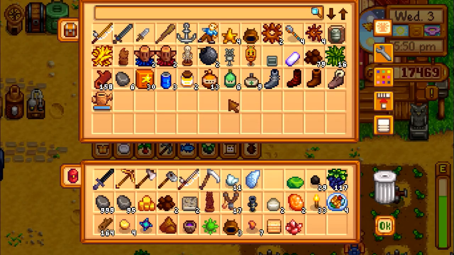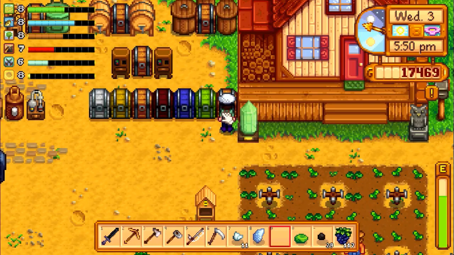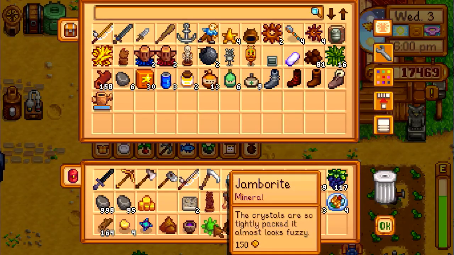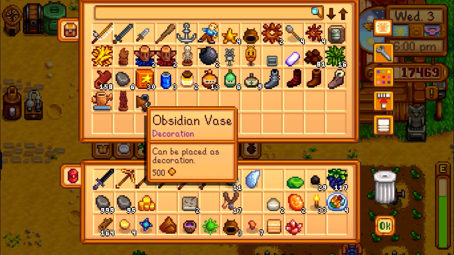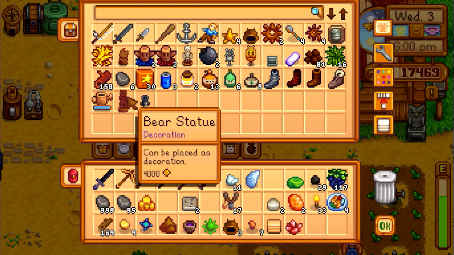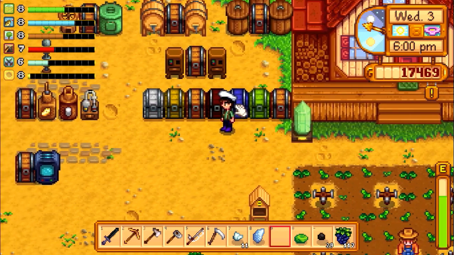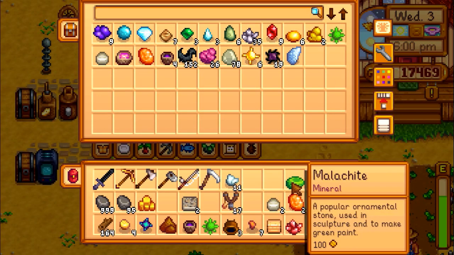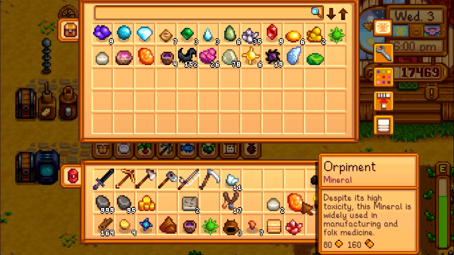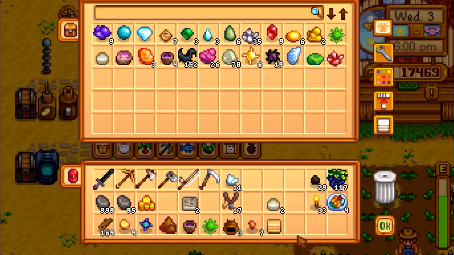Okay, the plant I can throw in here, because that's just a resource. Also, the bear statue can go in there and these, because I don't think you can sell the bear statue or the vase. Okay, so Celestine will go in there. The malachite. The ornamental. Fire quartz.